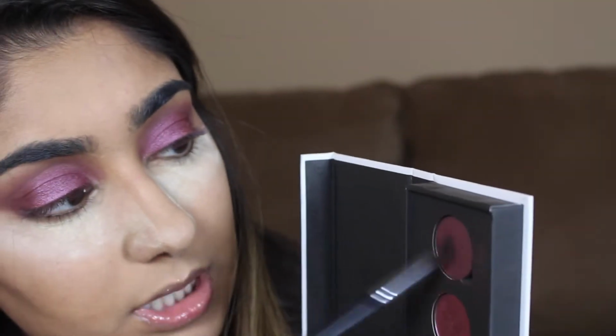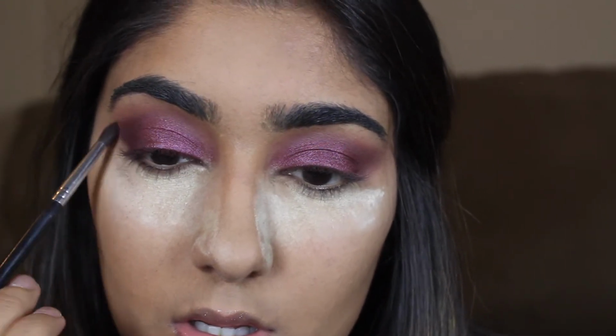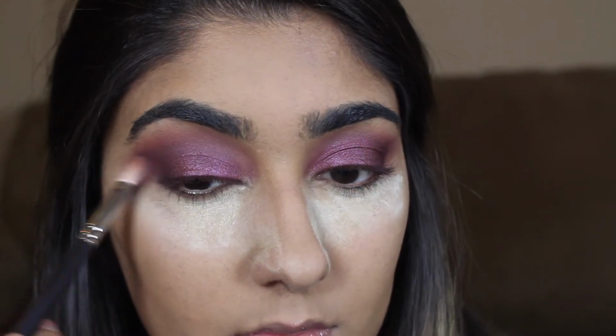So it's looking a little bland and I feel like I just need more definition. So I'm taking the dark plum color on this Morphe M507 pencil brush and just gonna put that on the outer corner. I'm quickly just going to brush off the bake. Now I'm taking the Morphe M508 and I'm taking this iridescent pink color and I'm putting that in the inner corner. Ooh. That's a fun color. I've never seen anything like that.